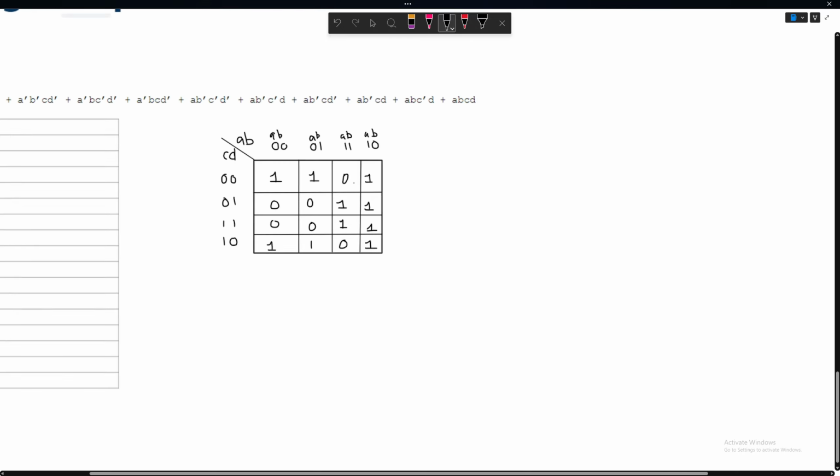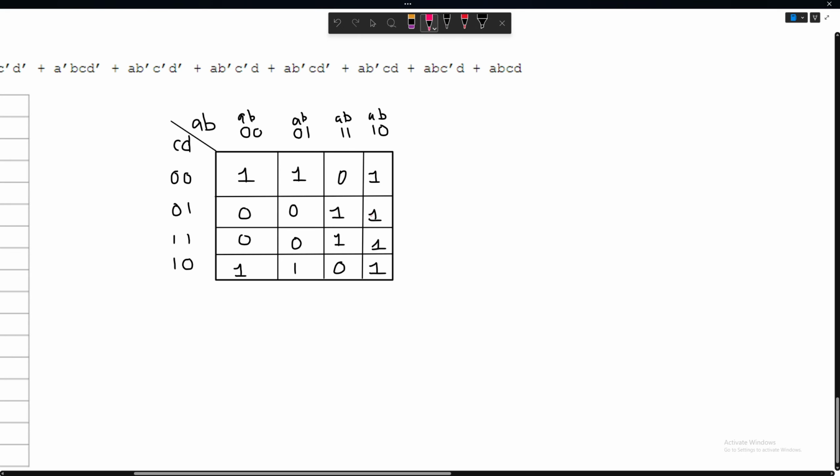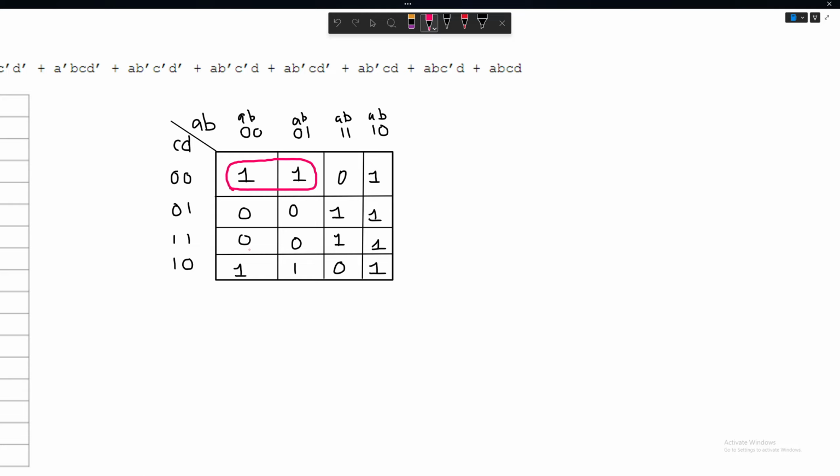Okay, now when it comes to this, how can you make your squares? Now there's a lot of ways you can make your squares. You see, this is 1. This is 1. But remember, we can actually go through. We can actually go through. And so what you can make it is go through. That's a 4 group.